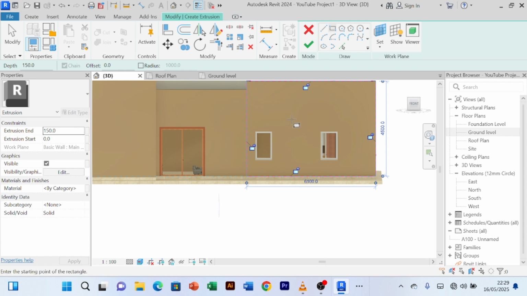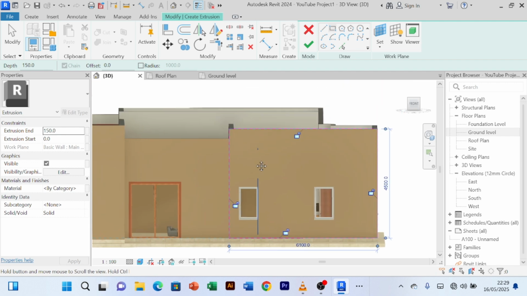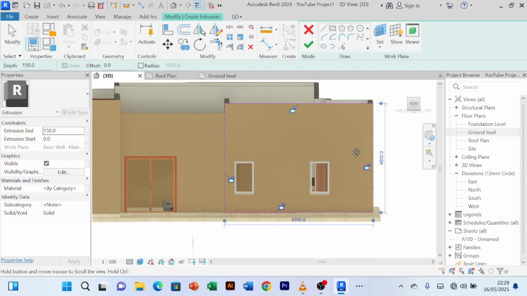For example, what we have drawn, if you see here where the cursor is, it is showing the depth is 150 millimeters. So that is exactly what I want, but I don't want it to cover the whole surface here. So I'm going to offset some parts. I'll come to my pick lines, I'll click on it. Then I give it an offset of 100.